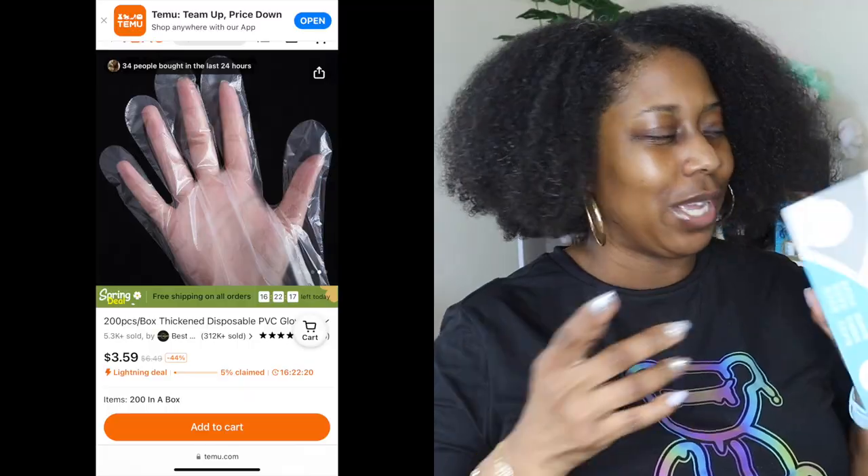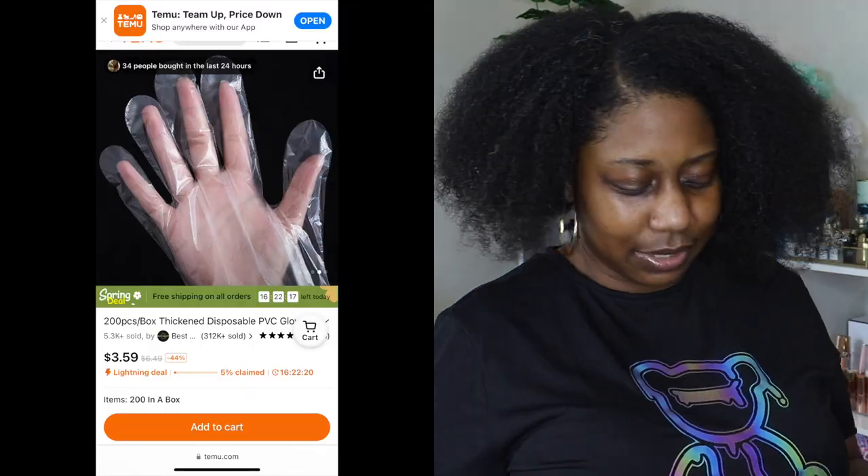I went ahead and picked up some kitchen gloves. I like these because babe bought a big box of latex gloves, but I don't want latex touching my food — I feel a way about that. So these are the food grade gloves that I wanted to get another box of, because I used to get them from the 99 cent store and they'd be like seven, eight dollars for these gloves seriously. Oh and I just noticed I wasn't telling you guys the prices — I'm gonna put the price of everything on the screen and everything will be listed and linked down below.